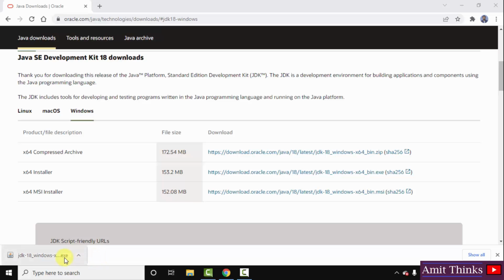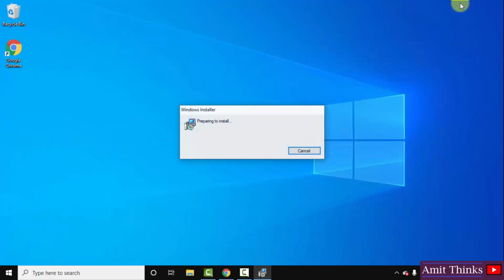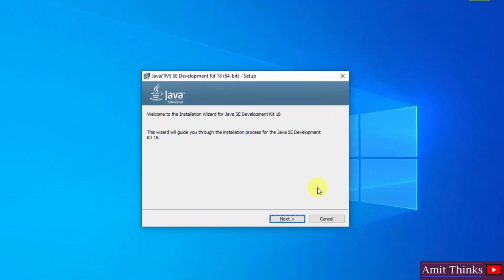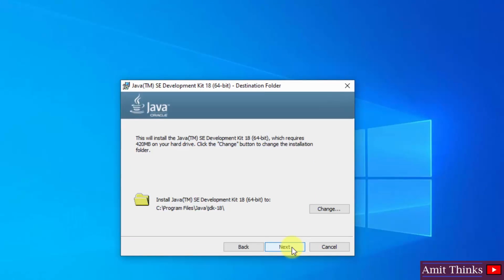So I'll just double click on it to install. Minimize this. Guys, the installation started. Now let us click on next. After clicking next, here you can see it will create a Java directory in program files and the installation files will go inside it. You can change the location from here, but the default is fine.